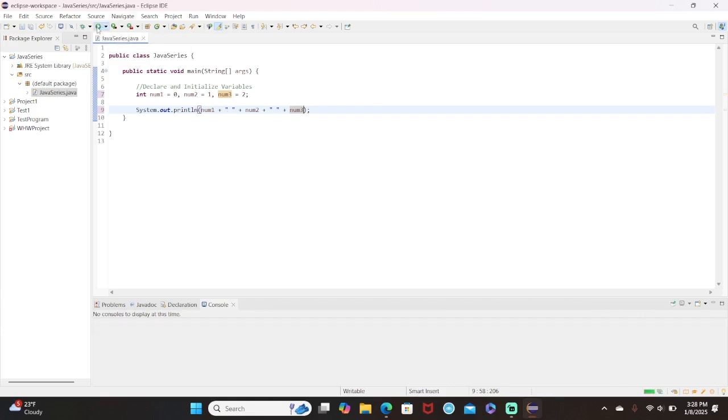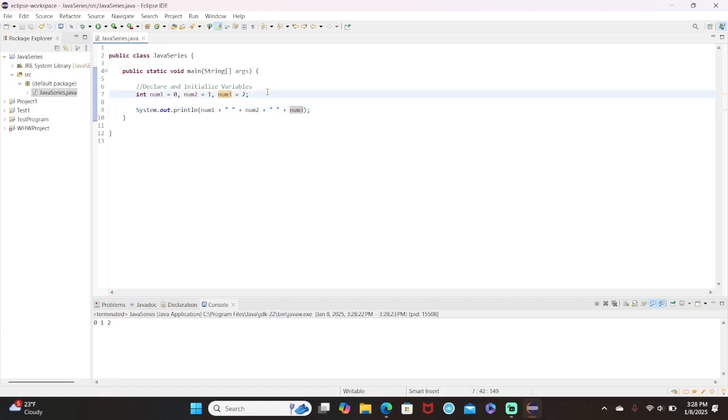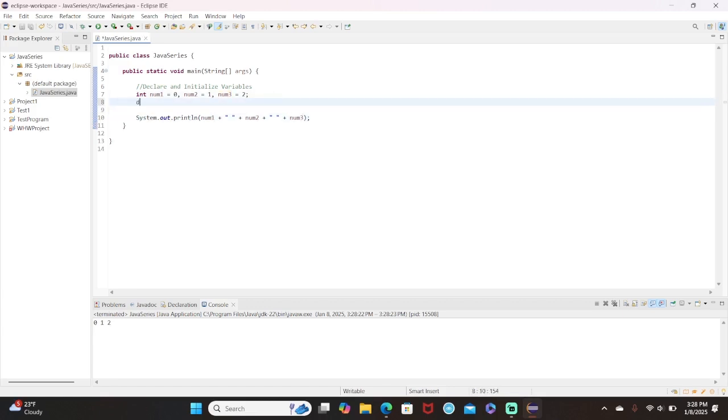And then print this out. It prints the numbers you initialize, these two. And so then, like for a double, you just do double, character, you put in char.